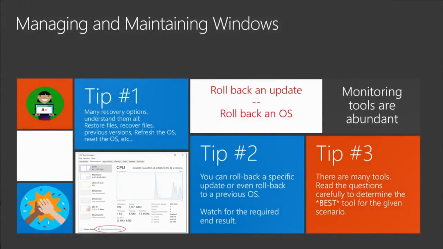All right, top tips on that section, guys. Understand all the recovery options, files and data, and distinguish those. Know how to do things like rolling back an operating system, rolling back an update. Know about the tools. There's a bewildering quantity of tools, which is hard to get your head around, but it's sort of encouraging from a perspective of, I've got lots of choices, and that's nice to have. For you folks, that makes it a little bit hard to distinguish when I would use each one. So get the difference between File History, OneDrive recovery, and backup and restore. There is some overlap between some of those. If you can try and identify the niches, great.